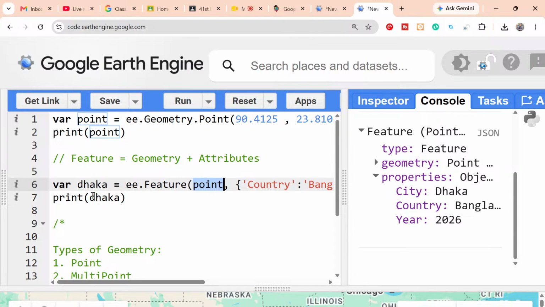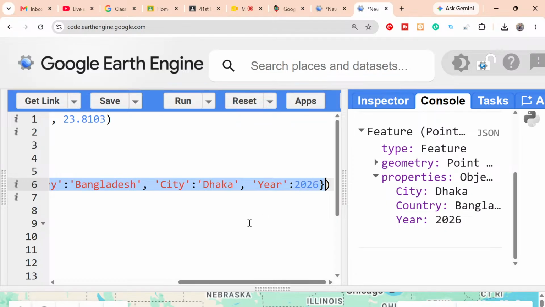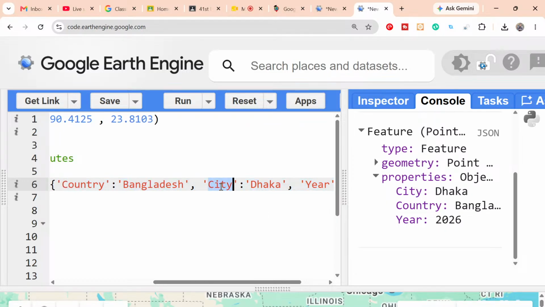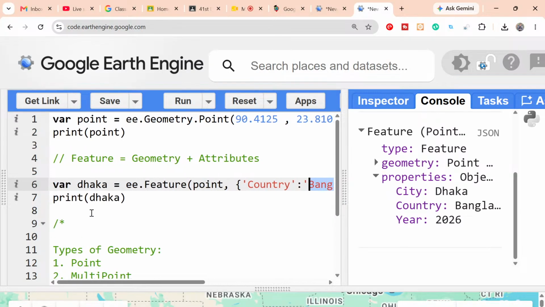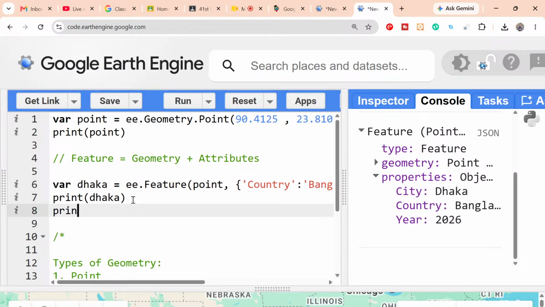Now suppose from these properties, I want to check a specific value. Suppose I want to check the city value or any specific key. When I put the specific key, it gives me only that value. This is called getting the properties. How can I do it? For that, just print, suppose, Dhaka, and from this Dhaka I want to check the city.